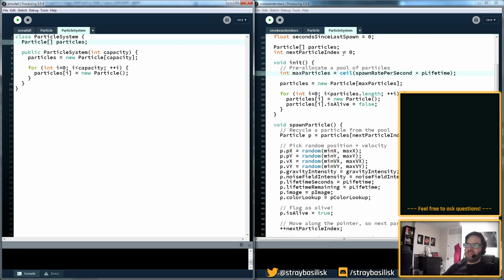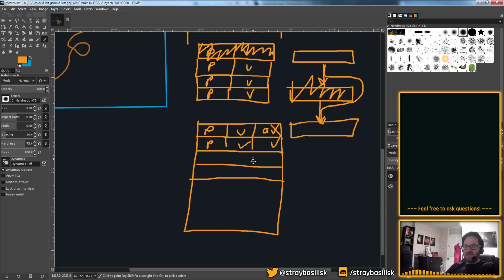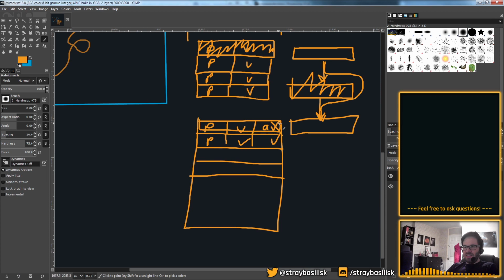The other thing you normally do is keep track of, let's say we added this particle in, then we added this particle in. When we go to add the next one, rather than always starting from the top and looking for an empty slot, we'd normally keep track that the last particle we added is in slot 2, so you should probably look here for the next empty slot. If it doesn't find one, you'd still need to loop back around and try to find an empty slot.